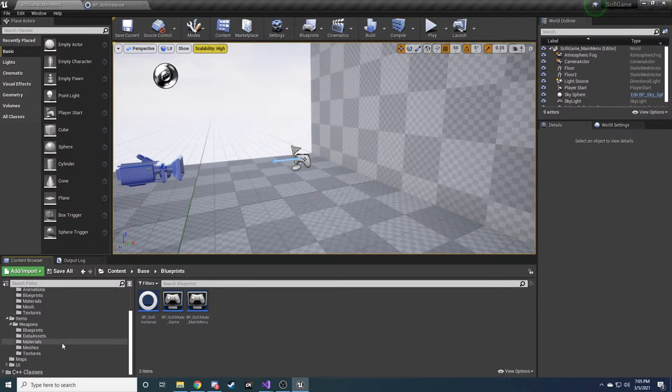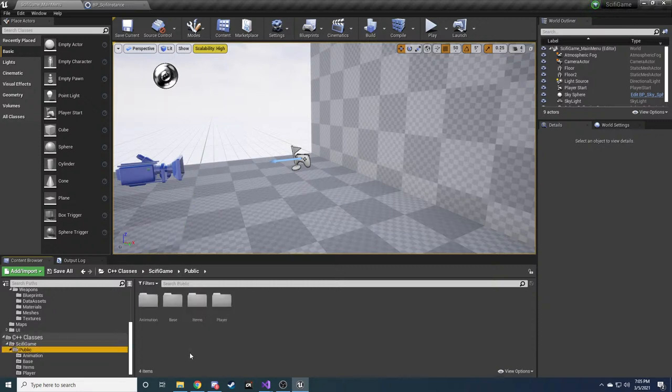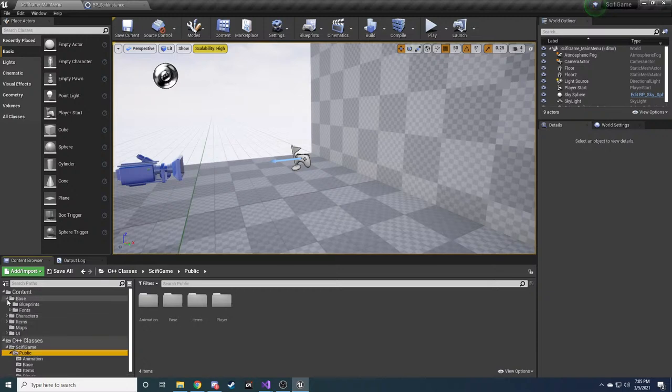So to do this, what I'm going to do first is create the equipment menu. Just like in the Division, you push a button and your stats appear. Your character stats and your equipped weapons will appear. So that's something I'm going to do first. And the way I'm going to do this is I'm actually going to create my own user widget class. And sadly, this class is only going to have one thing.